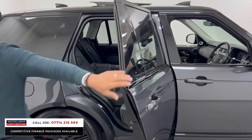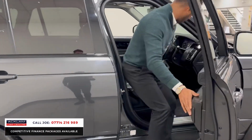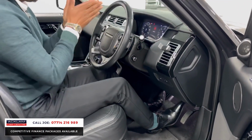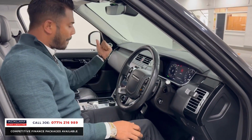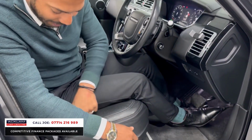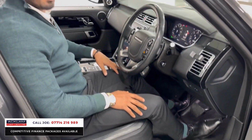And then, like I said, it's one of them cars, nearly fell there. It's just a good driver. So this is the driver's seat. This is where most, if not all, the impact is taken. Because when you're doing 59,000 miles, it's this seat. Sometimes the back seats aren't used, the passenger seat isn't. So let me just show you in detail, because if you are genuinely interested in this car, you're going to see a little bit of wear. But I'm talking normal creases, but other than that, it's perfect.